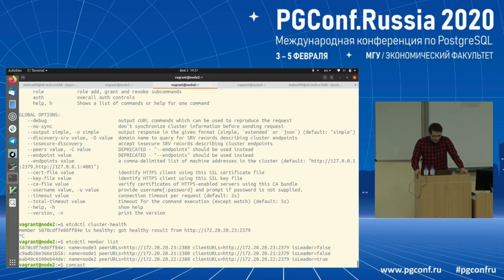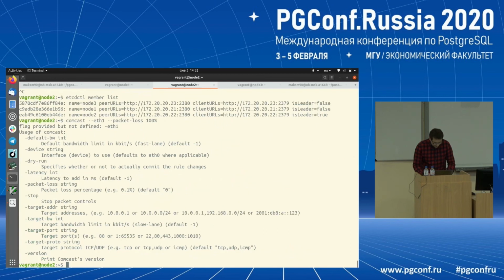It's a wrapper above tc that allows you to experiment with your traffic that goes to your node and from your node. Now, what I'm doing, I will just hide the interface for packet receiving and sending. There is a special command, Comcast loss 100%.